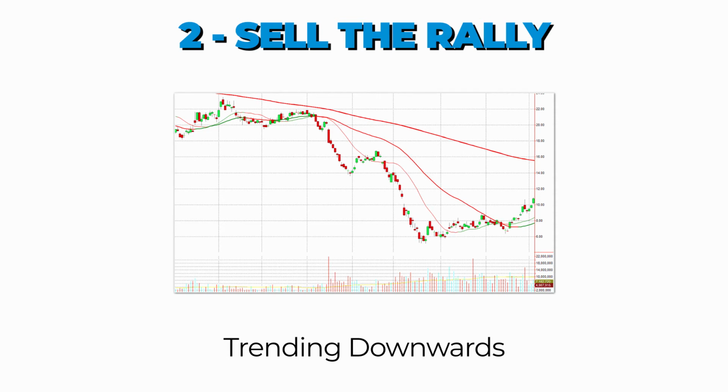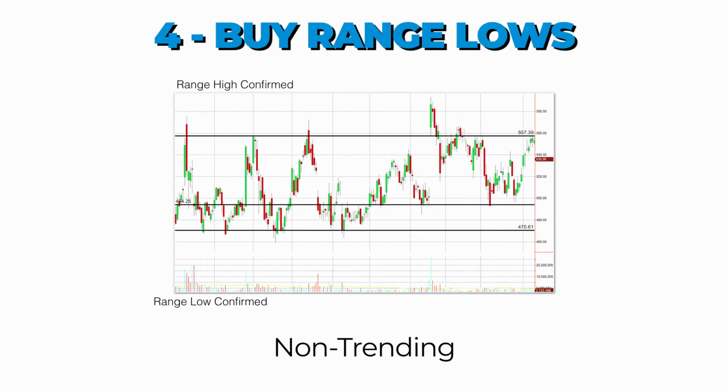Conversely, sell the rally. Determine the trend. It starts at the top left, it finishes at the bottom right. That means that any upward movement is an opportunity to sell the rally in a downward trending market. Now, you did know that you could profit from downward movements, didn't you? I always find it a little bit odd because sometimes traders know this. It's one of the first things that I learned, but I sometimes forget that not everyone knows that you can sell short the market and profit from downward movements. So it doesn't matter which way the market's going, up or down, we're going to make money in either direction.